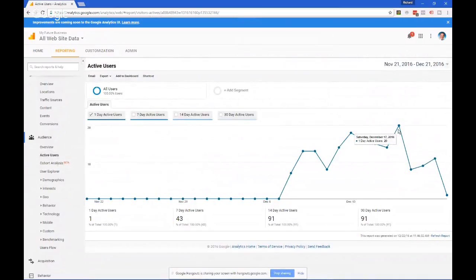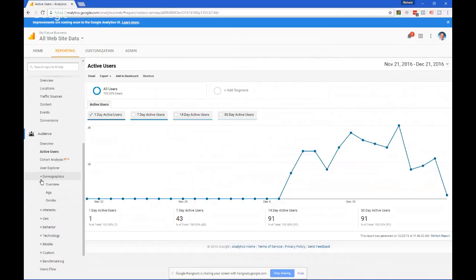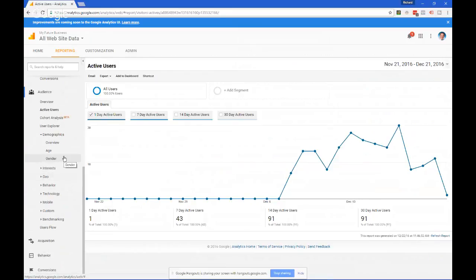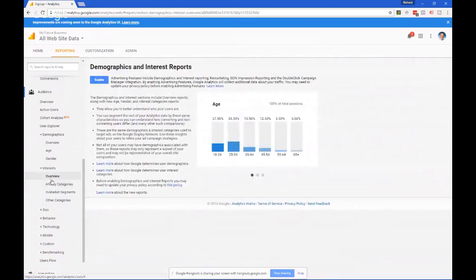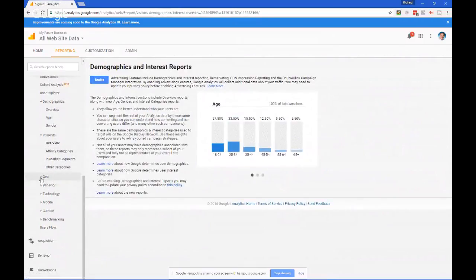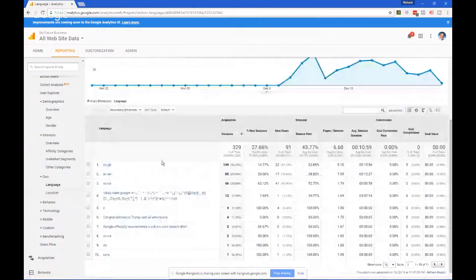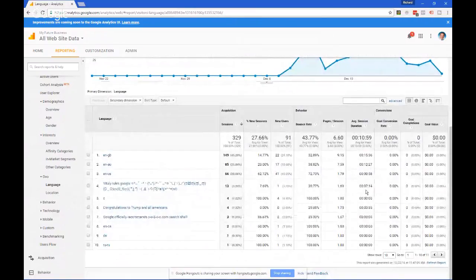Active users into more details. You can do it over periods of time, longer and shorter, depending on what your intended outcome is. You can even look at their age and their gender. I'm not actually sure how they determine age and gender, because it could be some random person using another PC or Mac somewhere, but it's interesting nevertheless. We can look at their interests if you set that up, what market segments they're looking at, their geographic location and their language, as I've just mentioned earlier. And here you can set up exclusions to knock out this data here, which we have done.